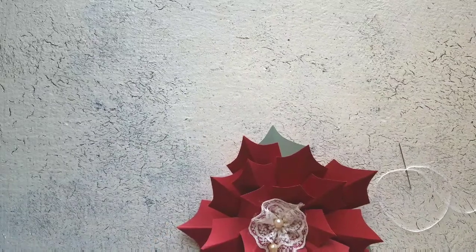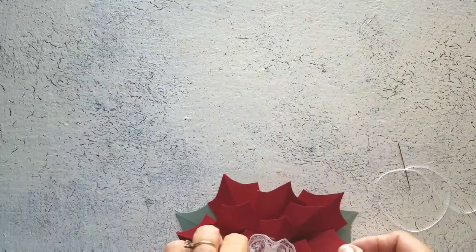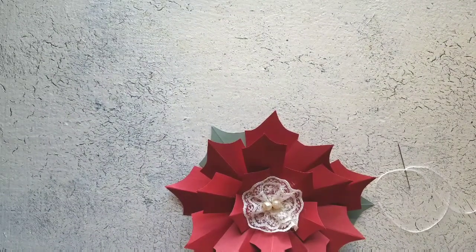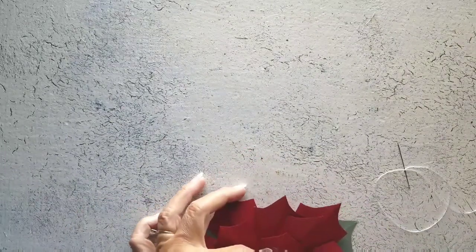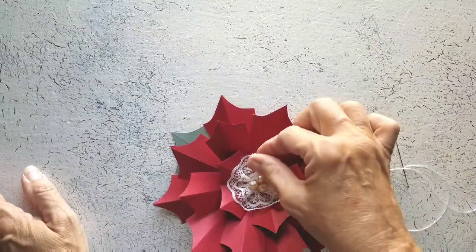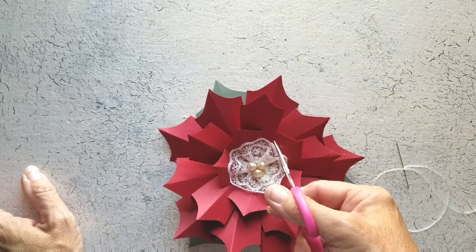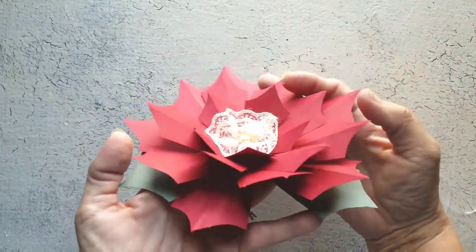And we're going to add two more. And the last one. And of course the last one will plop down there. There we are. There's our little Victorian Poinsettia. And you can use these all over your holiday house. Or at least they did anyway, and I think they're quite cute. So there you go.